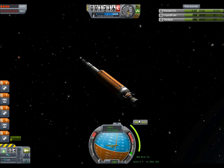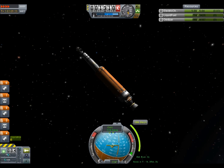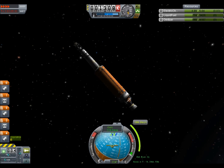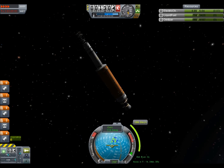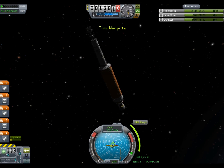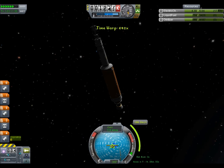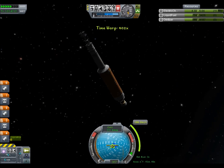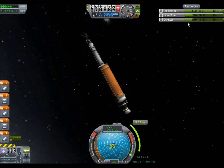Alright, we have a full hour to get aligned, but I want to get aligned beforehand so that we can then time accelerate through the rest of it. Alright, there we go. This would be significantly easier, as I said, with RCS and with an SAS, or rather an advanced SAS, or even just a normal SAS. In fact, sticking those on along with some RCS would make this a much easier mission, and we'd still have plenty of delta V for it. So, we're going to slow down. Don't want to overshoot. That is often the bane.